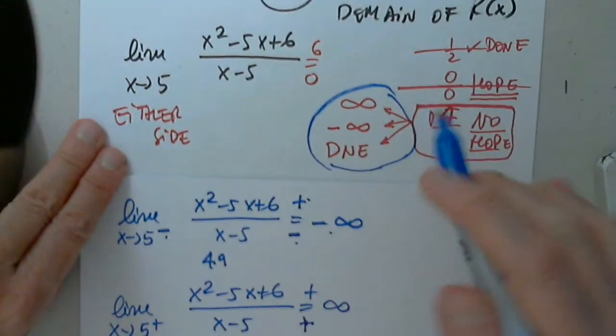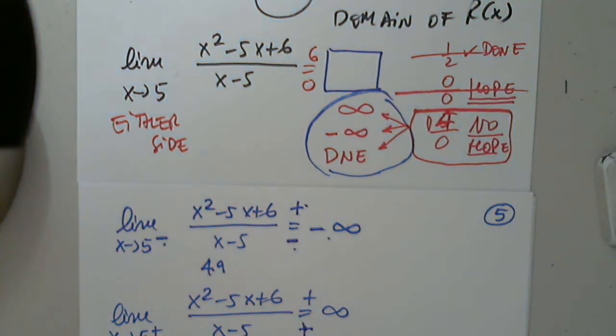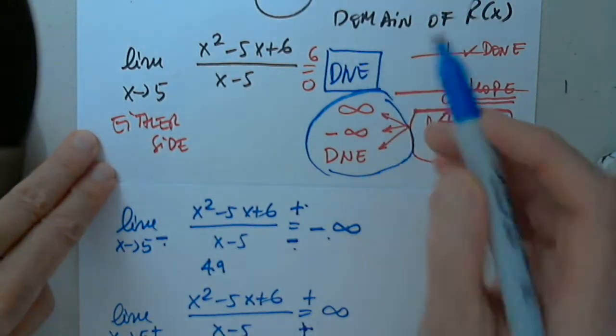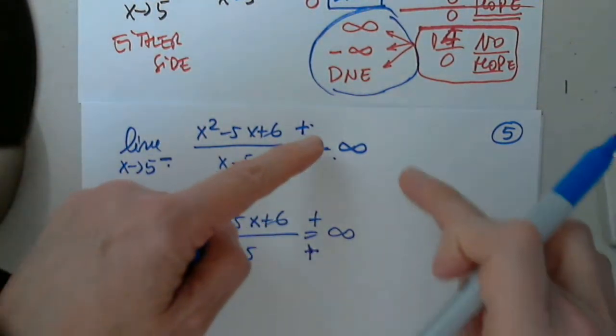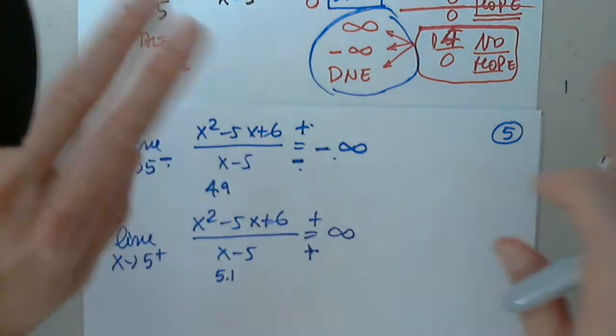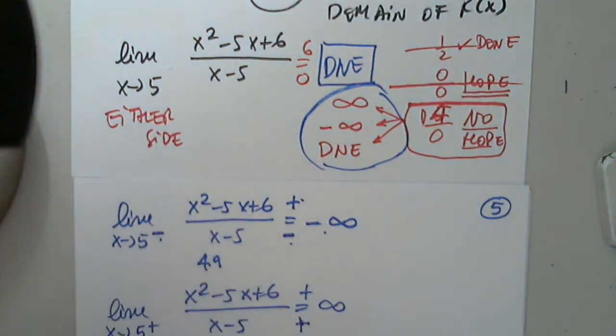And now, what do I conclude here? Because now I'm ready to conclude. D and E. Exactly. Once I determine the limit from the left and I determine the limit from the right, they do not match. It's D and E anyway, right? Negative infinity and infinity are not numbers. So the limit doesn't exist.